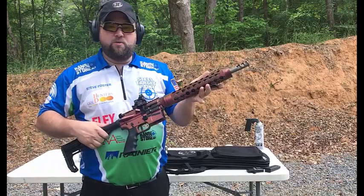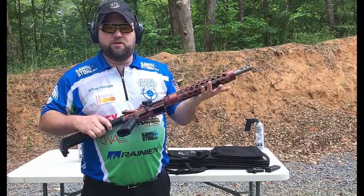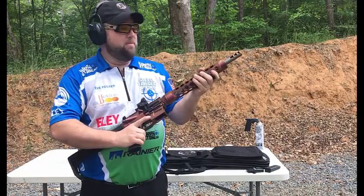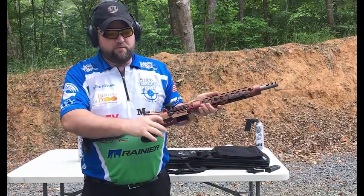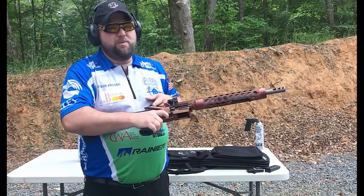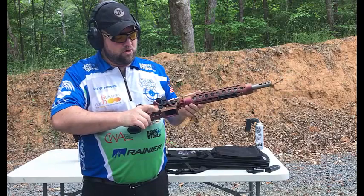I've got what's called a barricade brace. People see me shooting and say, 'Steve, you shoot a lot of steel challenge — what do you need a barricade brace for?' This is an index point, so whenever I pick up my JP it's always in the same exact spot. I've got a lightweight stock and the Armageddon Gear Revolution trigger. This one pulls right about two and a quarter or so — great trigger from the factory.